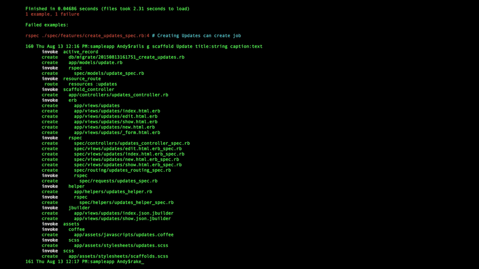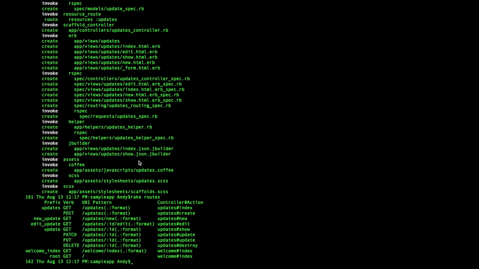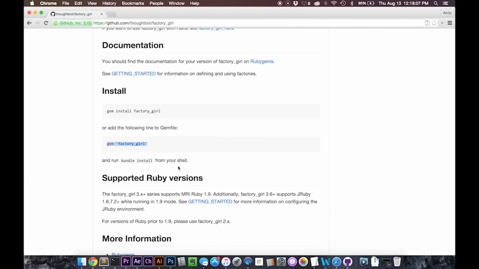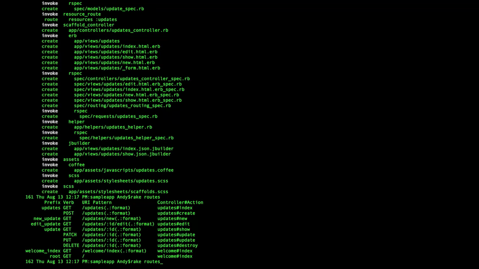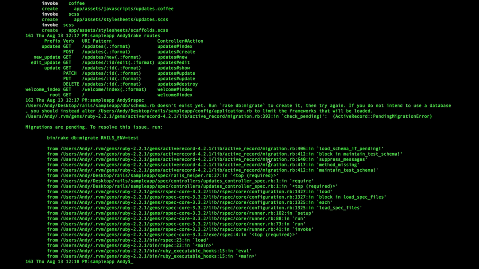Now let's run rake routes real quick, and this is just going to show us all the routes that we have. And yeah, it is the new update path, just making sure that we're going to the right one. So we should be able to run rspec again and get a different error. Our migrations are pending, so we need to migrate the database.